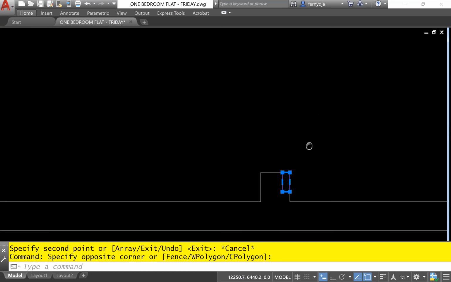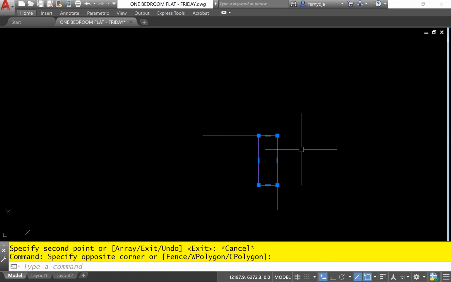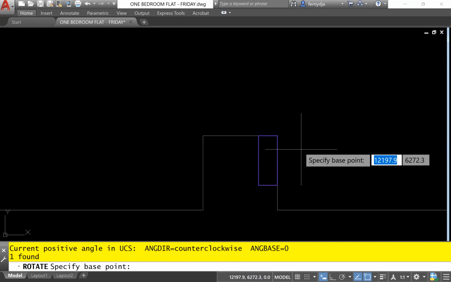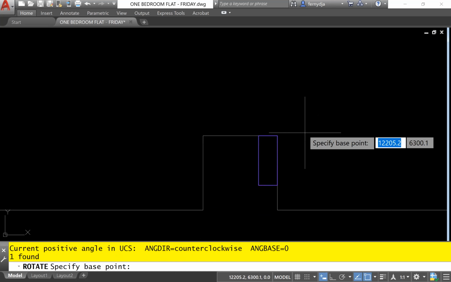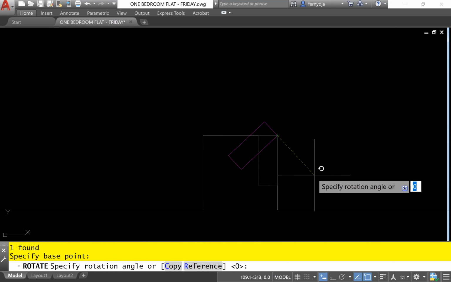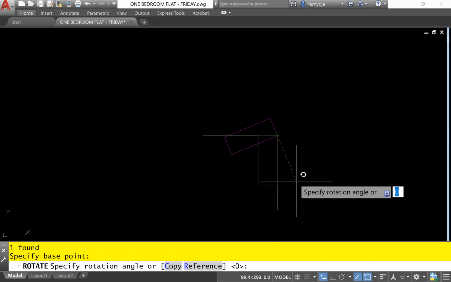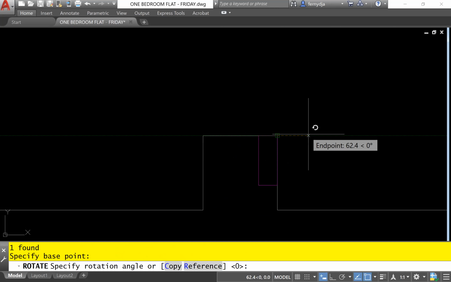Where the lower door jamb is. And we're going to rotate the frame to be against the door jamb. So I've selected the door frame, RO, enter. And my pivot point is going to be the top right-hand corner of the rectangle. So I need to basically go around like that, which is -90 or 270.